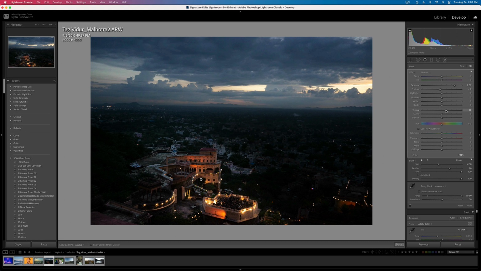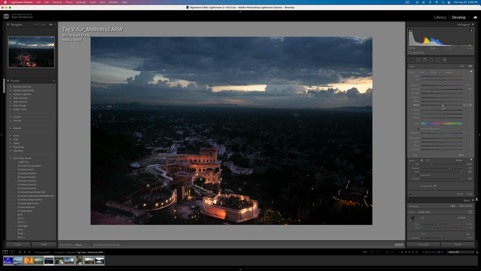Dial our clarity back, our texture back. Okay, now I'm going to add a little bit of pink like the sun is hitting it at night because it's kind of around sunset. Maybe cool it down a little bit, like that. And then grab another brush. We're going to mask it a little bit more. We're going to attempt to do this subtly. I don't know if I'll get away with it, but we're going to try.